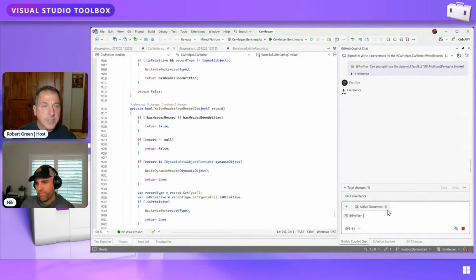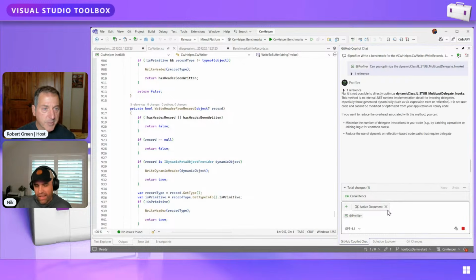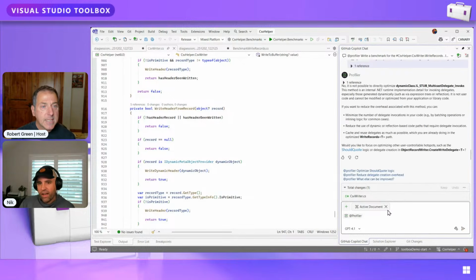Could you tell it to try all 4 one after the other and then report back on which is actually better? You can. I've had some success with it. It's one of those interesting things. I think everyone has their own workflow. I like to make sure that I stay in the loop with Copilot and can direct it.